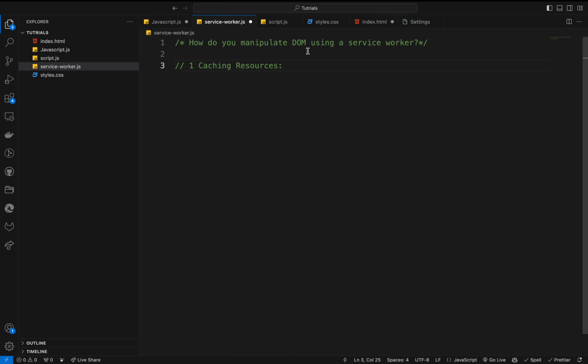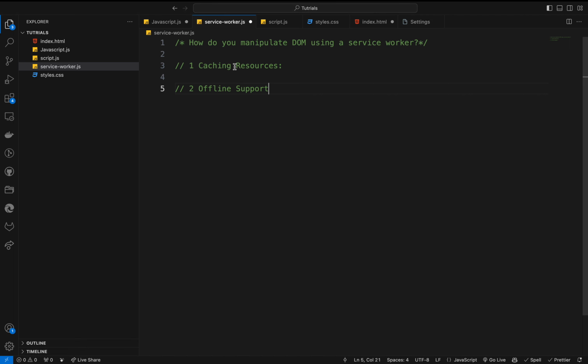Also, you can use it for offline support. By caching resources with the service worker, your web application can provide an offline experience. When the user is offline or has a slow network connection, cached resources can be used to display content and functionality.